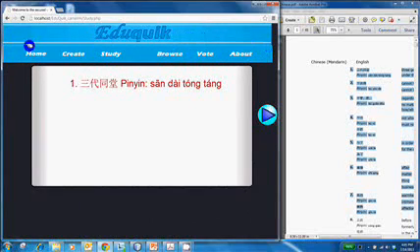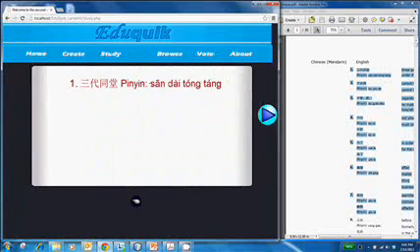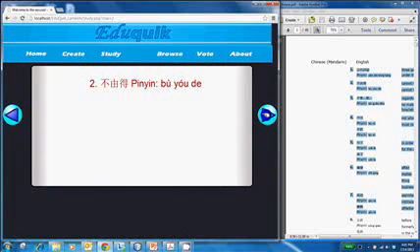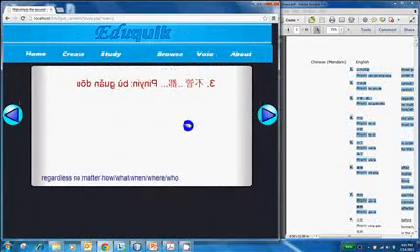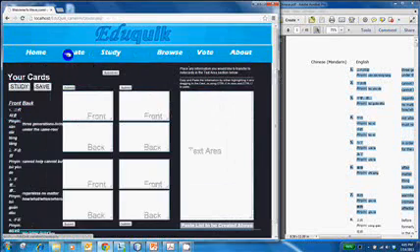You can see that since this is the first card, there is no previous button. We can view the information on the front of the card initially, and then hover over the card to see what's on the back. Again, this will help us quickly view those cards that we've created, and you have a hint at the very top showing you what was on the front even while you view the back. We can click through these cards, see all of the next ones, and begin studying. Once we get to the end of our list, we lose that next button, and we'll need to go back to create and make some more.